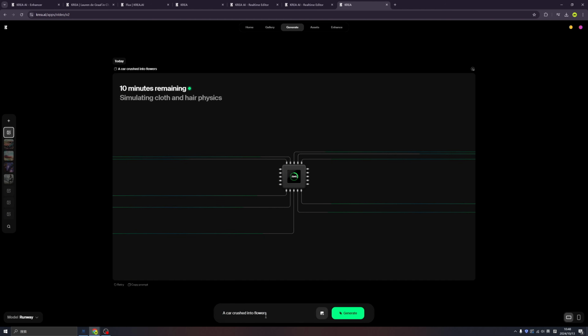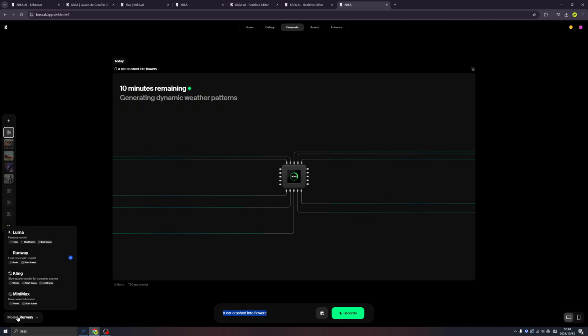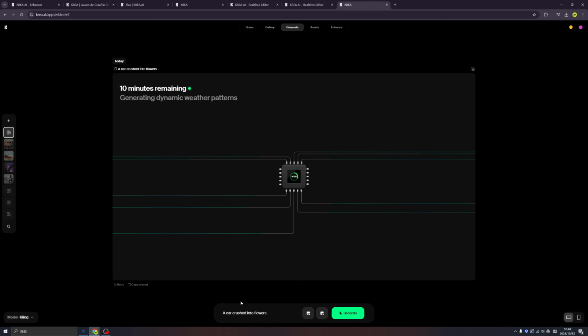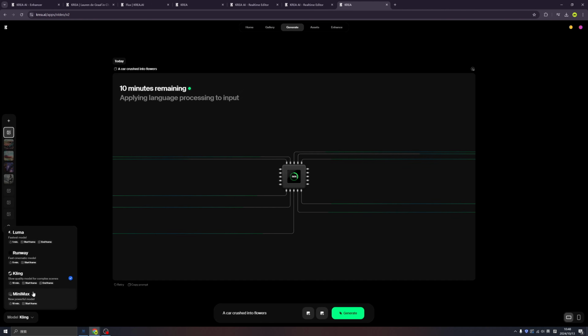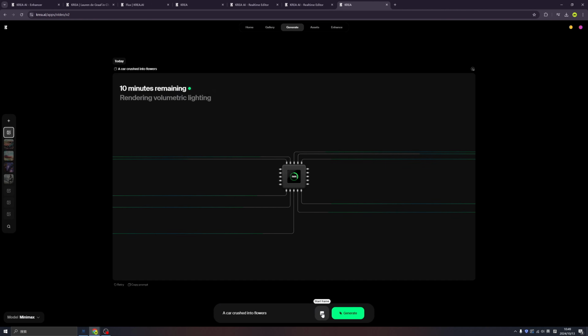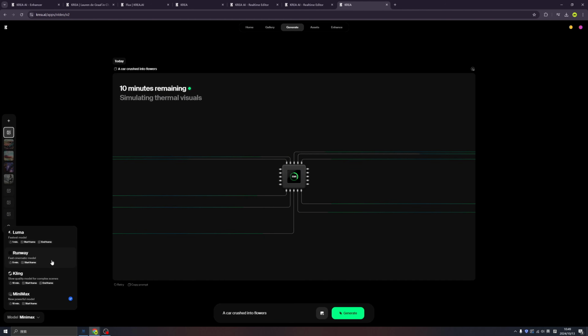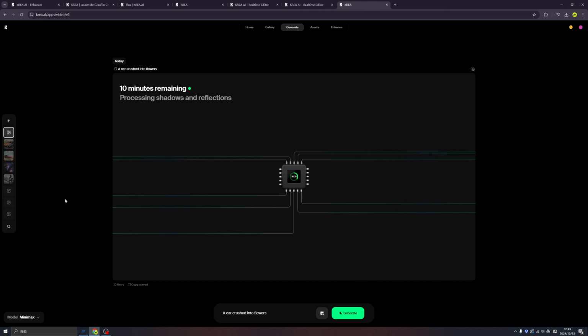And Runway only supports the start frame, and of course it supports the prompt. And Kling also supports the first and end frame, and Minimax only supports the start frame. But all the models support a text prompt. So if you wish to only use the text prompt, this is okay, no difference.